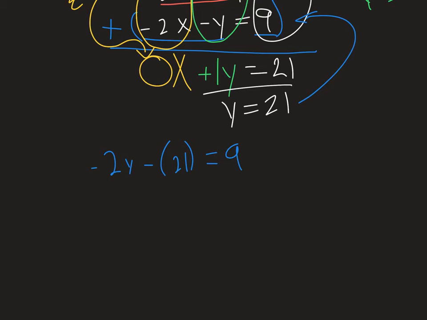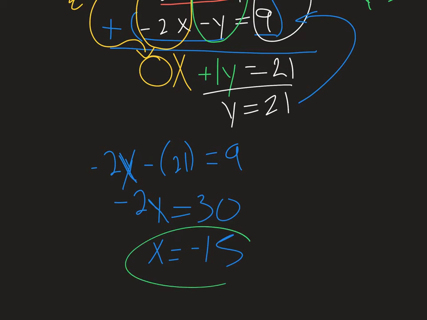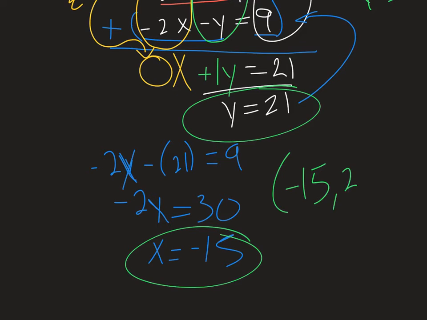So let's take a look, see what we can do. Let's add 21 to both sides. So 2x, I should write, is going to be equal to, looks to be 30. So this would mean that x is going to equal negative 15. And that would be the solution to my system. And since we are dealing with x and y's, we could also give our solution in terms of a coordinate pair. So negative 15, 21 would also be an acceptable way to write this solution.